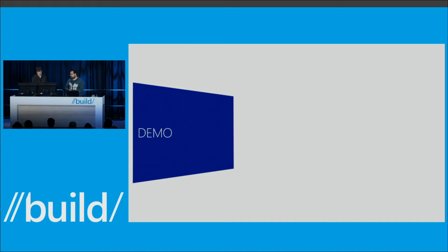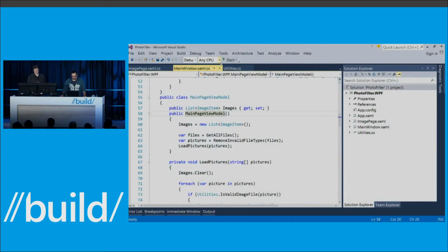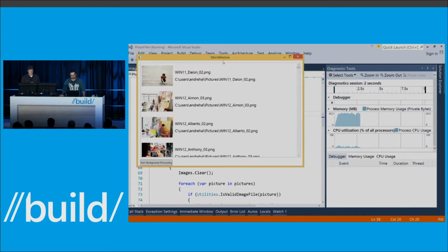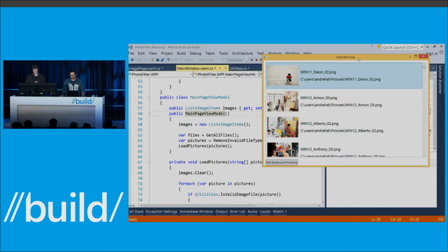All right. So for the first demo, what we're going to work with is a relatively simple WPF application. I'm just going to hit the start button to fire it up. And you see it's taking a little while. Fairly simple. It's a list of pictures from a specific directory. I can double-click to open one of them. And the first performance-related issue I want to address is it took a little while to start up. And I've actually seen it in some other environments. It takes a bit longer. I want to figure out what's going on.